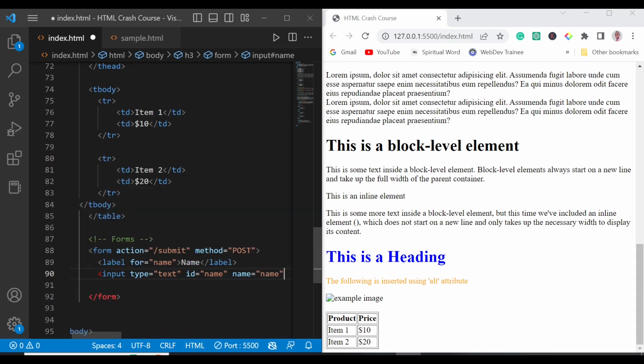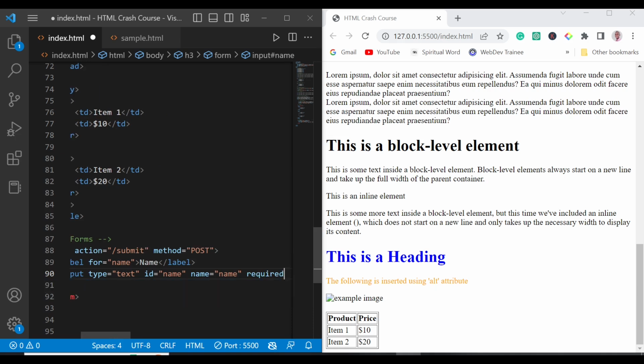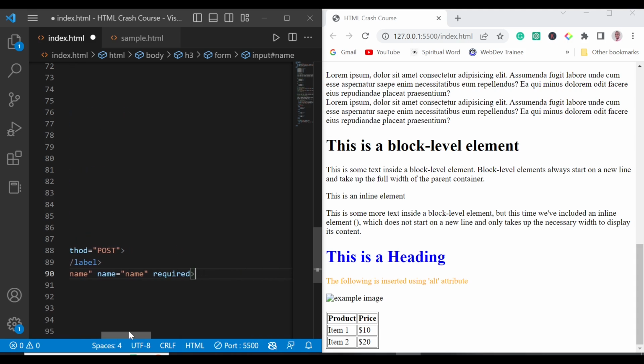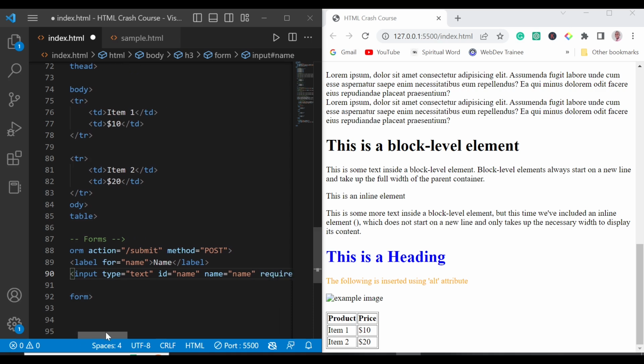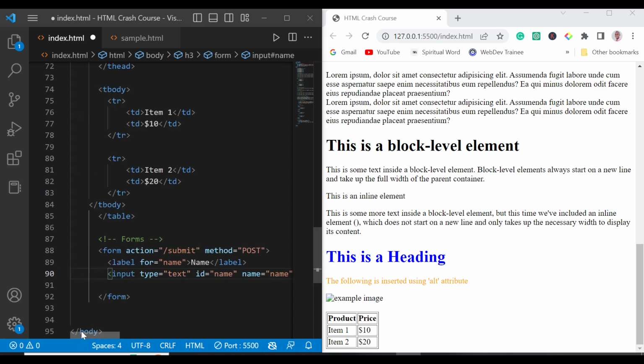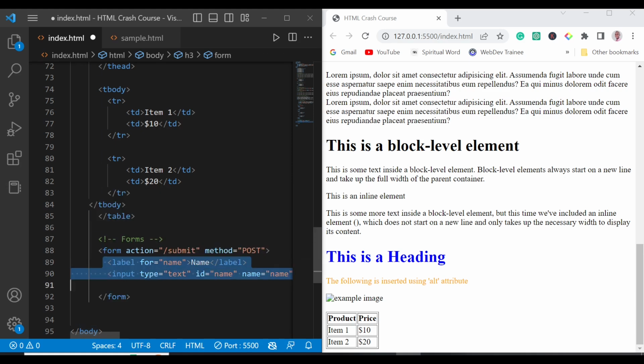Now, this is important when you are using a backend programming language. For example, here I've just said name, and then it's required. Required means that with HTML5 nowadays, it gives us the validation method. Earlier, we used to use a certain programming language in order to do the validation, but now we have HTML5, which provides us with that, so we don't need this.